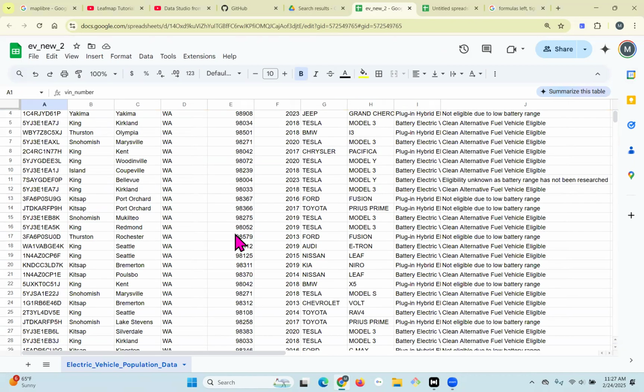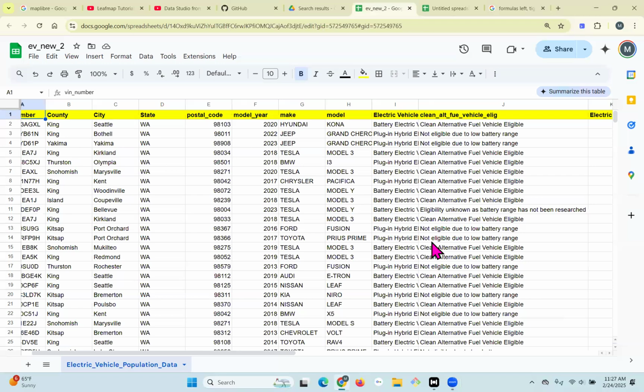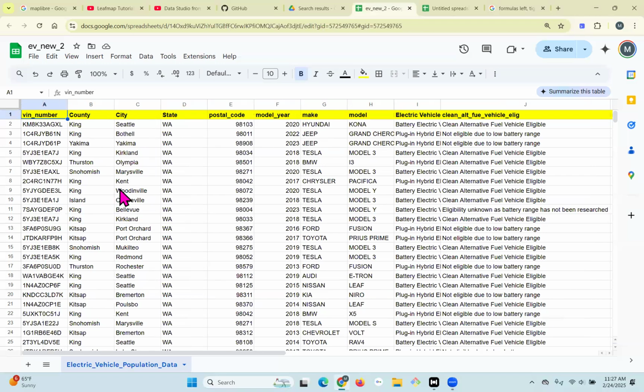First of all, I downloaded this data from Kaggle, and the most common state is Washington. This data is about electric vehicles.